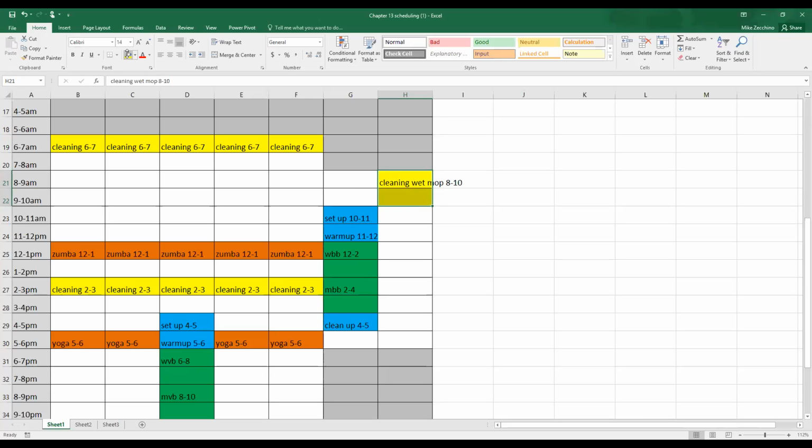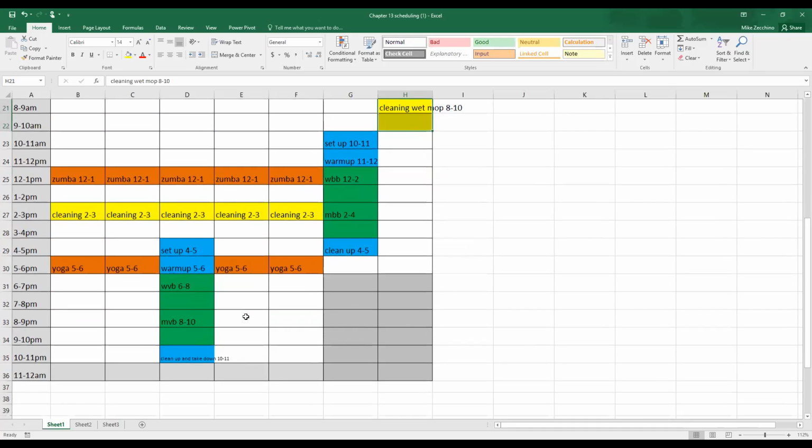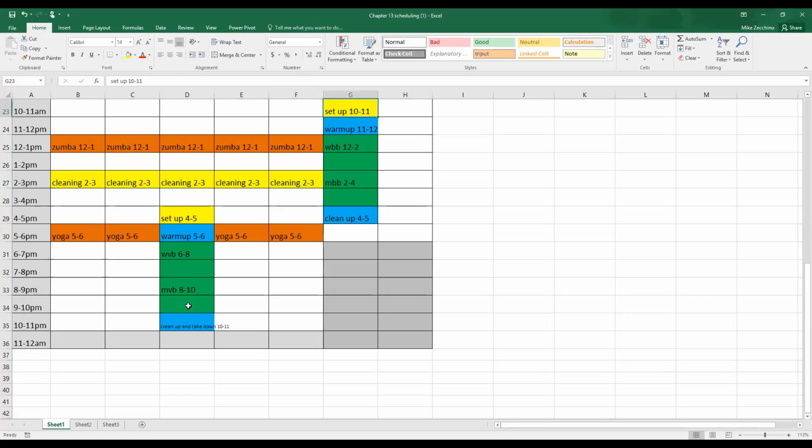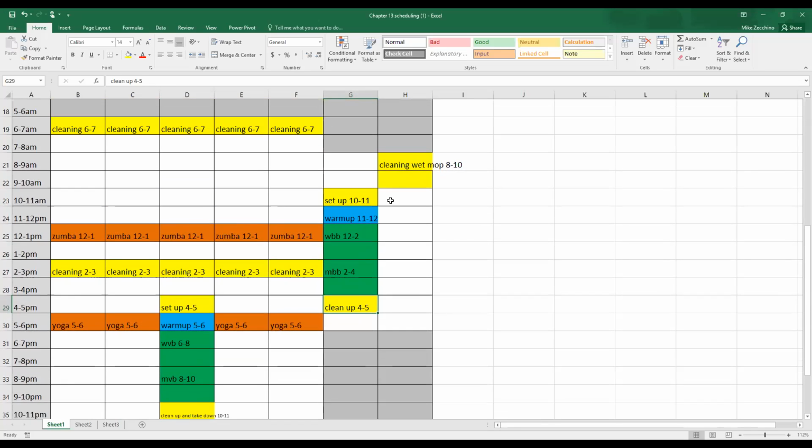We know we have some different cleaning times in there, right? Actually, let's put the setup times as yellow as well. We're colorizing this, so we know that this is where we need our staff in, and the takedown. This is going to be yellow too. So if we're looking at our codes of our colors, we know that yellow is when maintenance staff are coming in to clean up or set up or take down.